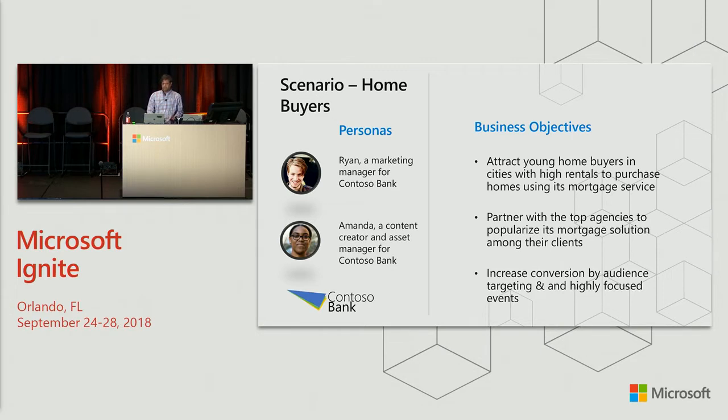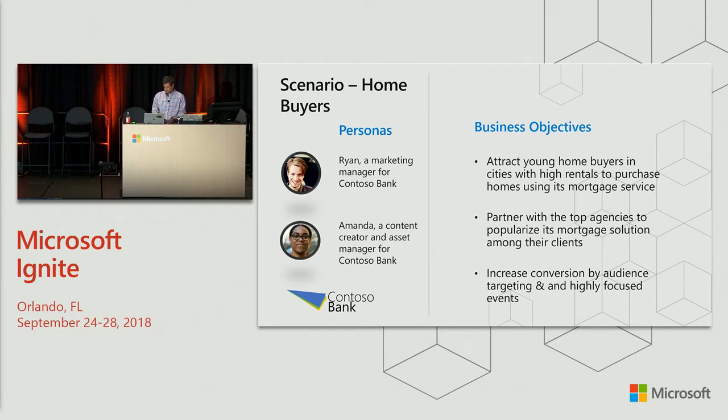So the first goal this organization has is to just attract a certain segment who reside in certain cities. That's the first business goal they want to do, evangelize this whole offering they have got. Secondly, they want to partner with top brokers and agencies to popularize the solution through different channels. And finally, using targeting and event management, all of these marketing tools that are available, they want to optimize the conversion through all of these.